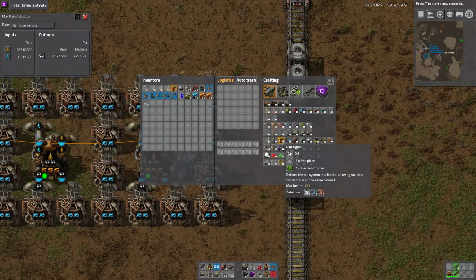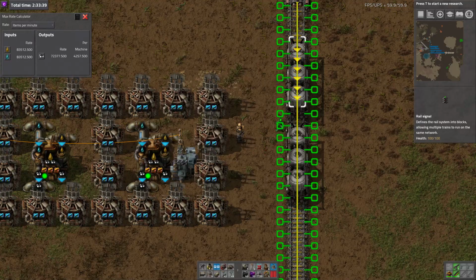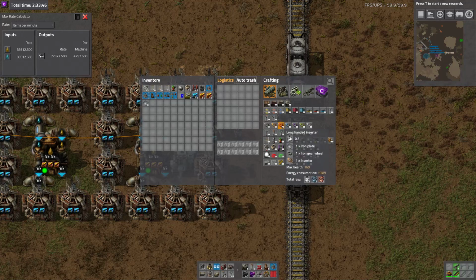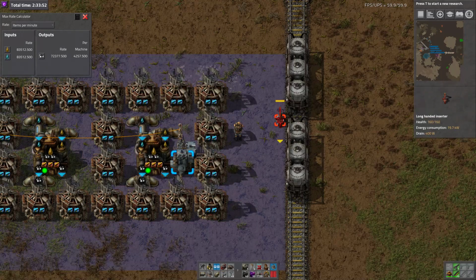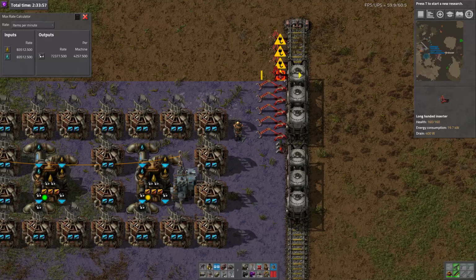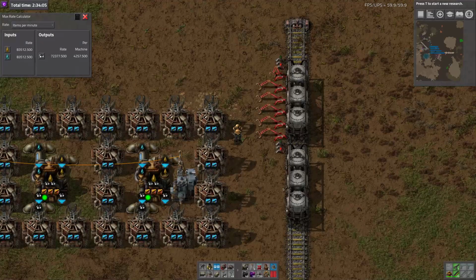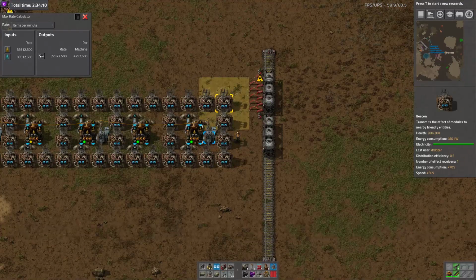Let's get a signal down. Yeah. Where did that go? There. So we 1, 2, 3, 4, 5, 6, 7. So we have 7 tiles separating carriages. We have 3, 6, 9, 12 here.